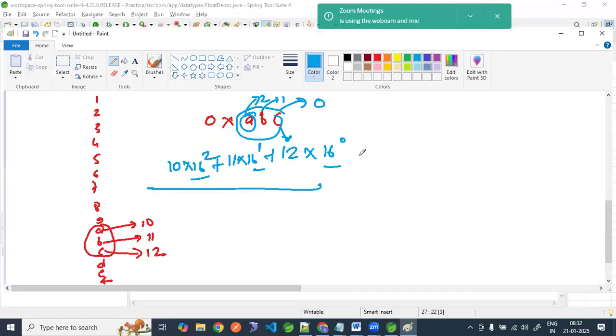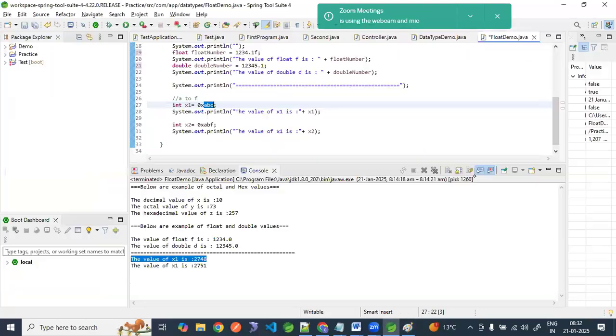I'm repeating guys, I did not start any new topic. This is yesterday's topic only. Now we will come to our actual topic slowly. That will be like array in a few minutes.